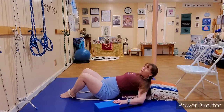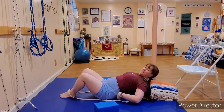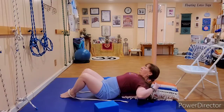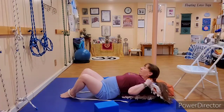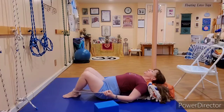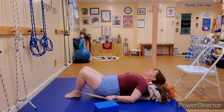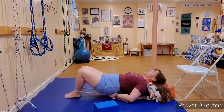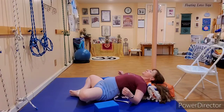So notice how the bolster is not in my lower back. My lower back is open here. There's a gap, so the back can release down to the floor. This blanket, pull to the top of your shoulders. It's for your head. And now you can walk your feet a little bit closer in. Pull on the belt, lift your hips up. Pull the belt underneath the buttock and then sit on it. And now let your feet go out to the side.